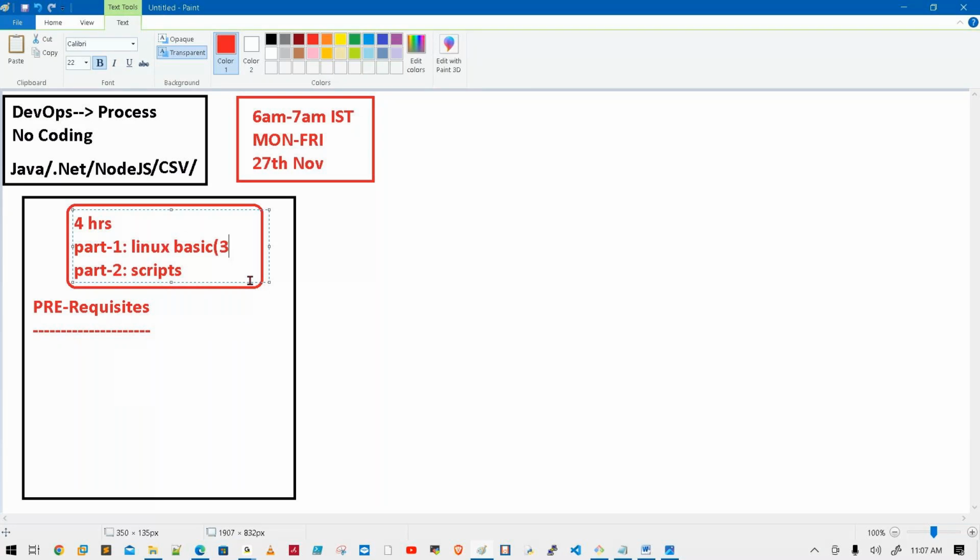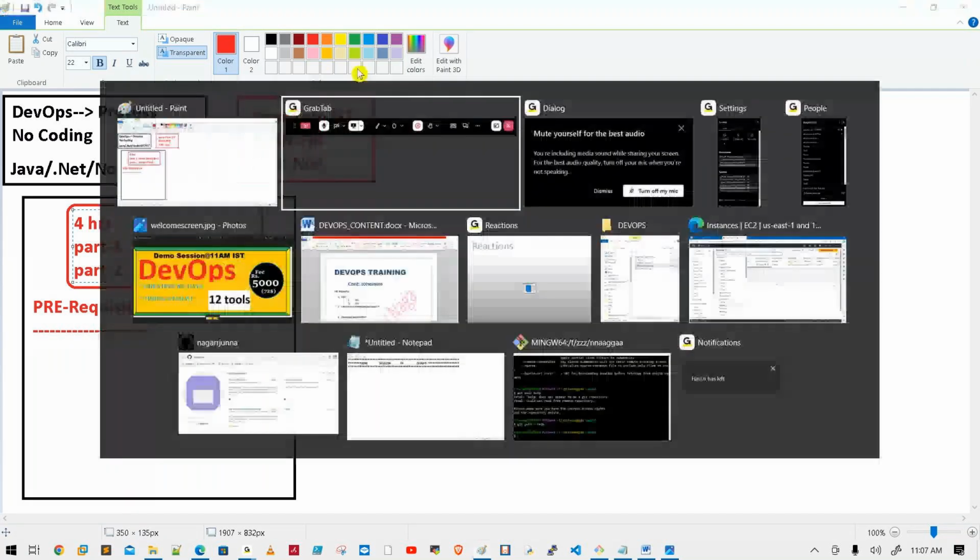Hardly this will take 3 hours, and this will take 1 hour. If you are already good at Linux basic commands, it is a great benefit to you. If not, we are starting our journey in our course content.